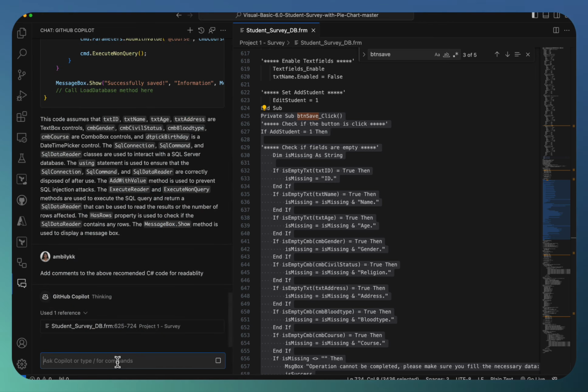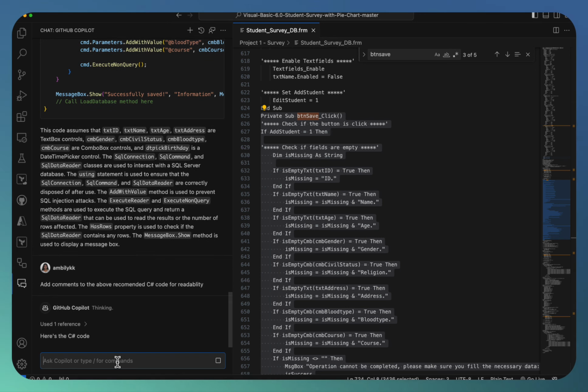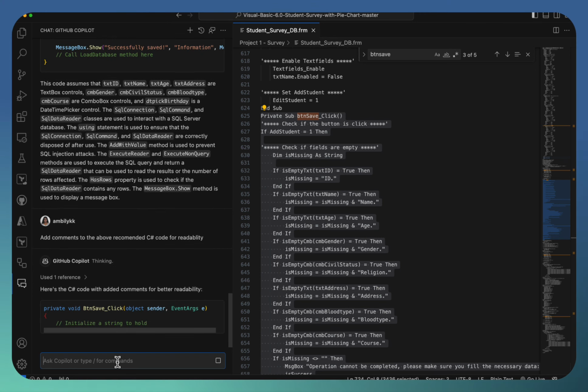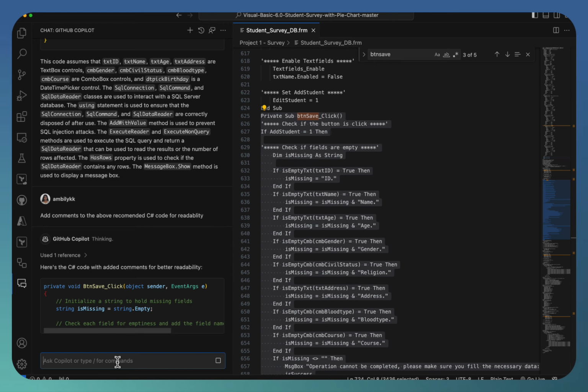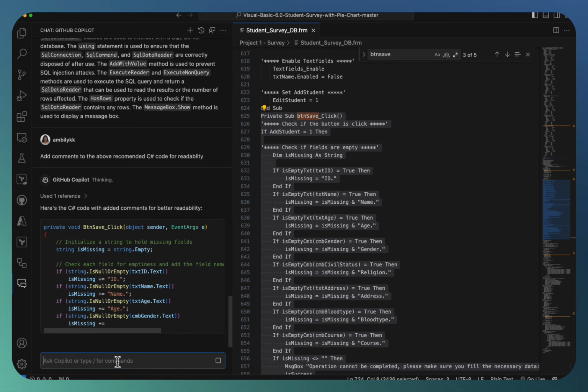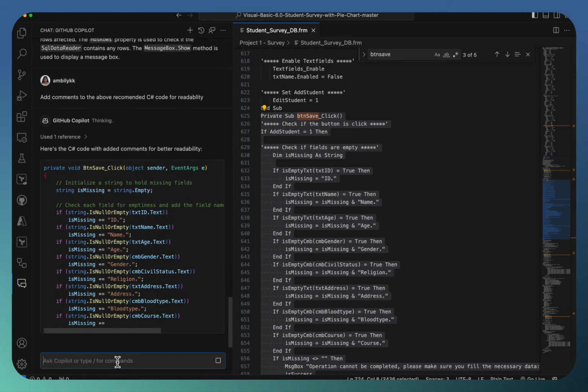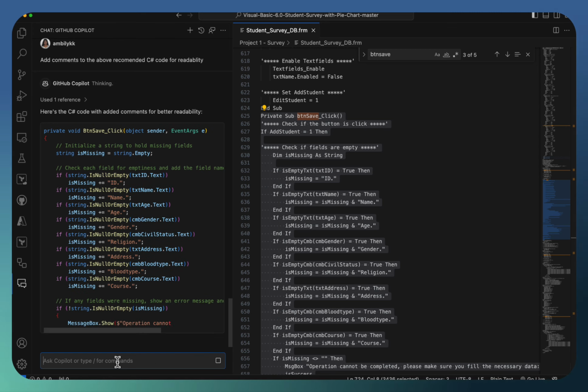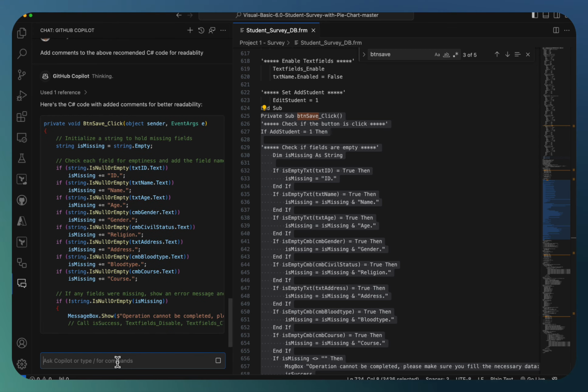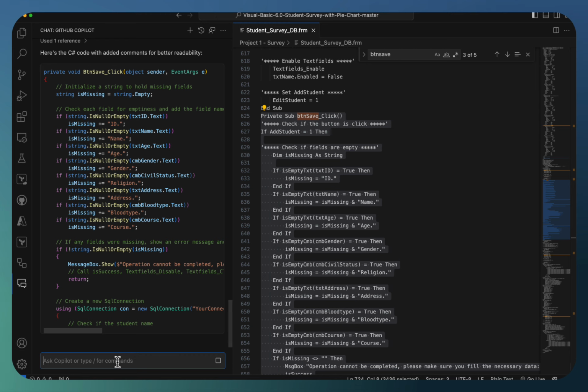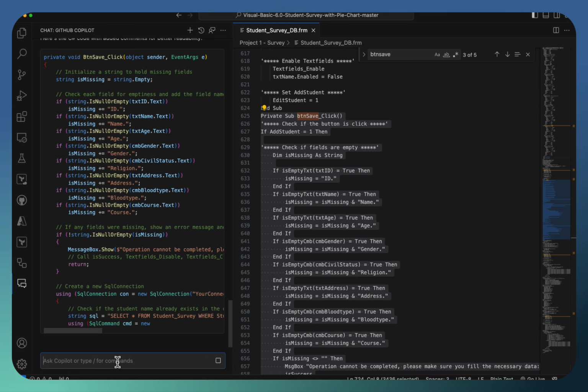So this is my request. I need exactly the same method, but with comments or explanation on each block of the code, which helps me understand whether my code is translated properly or not. So this is what it's going to do.